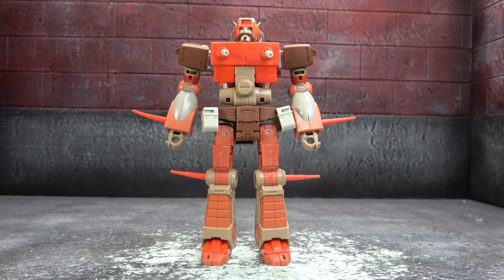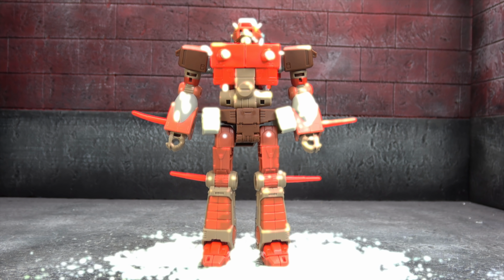This is all known to me from Paul C. Still part of that same care package he sent me. I got one more mainline release in that care package to look at. And then I think we're going to be done with Hasbro for a while. But I say that, but who knows? Anyway, we are going to look at this guy. There are some really good things about him. There are a couple weird things about him. But in order to get there, we got to look at accessories.